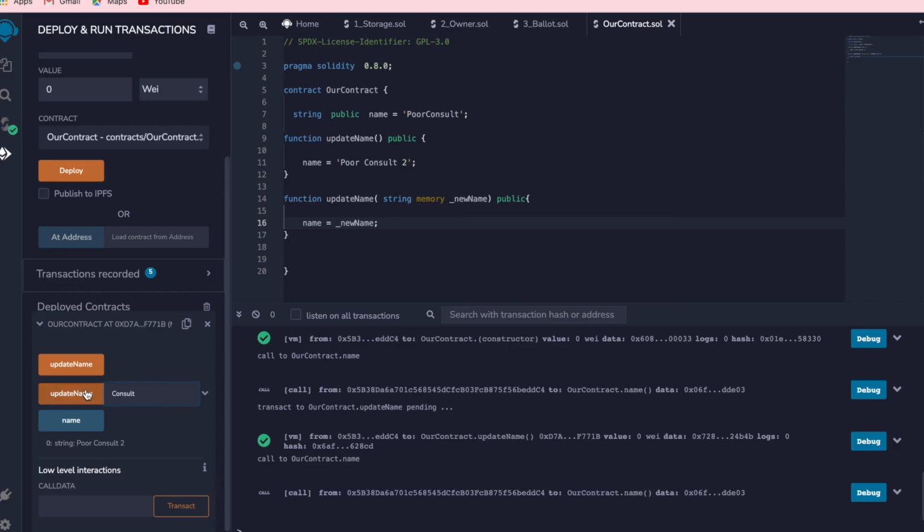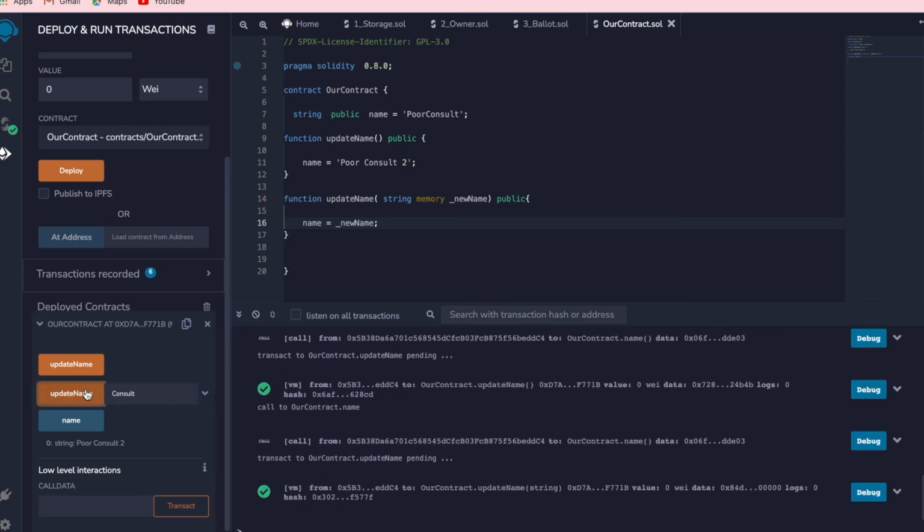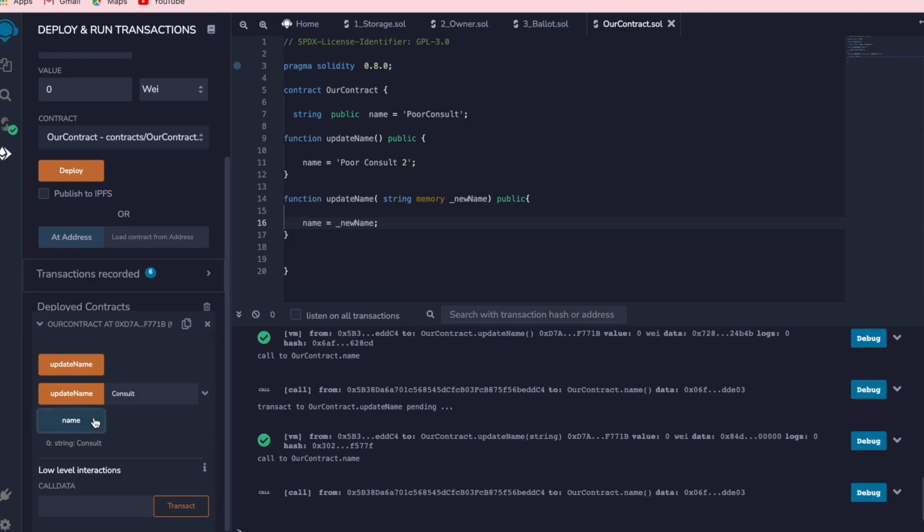Then we click on update name. Now the moment of truth: click name, and you see the name now got changed to consult. All right, and that's it. So this setter function gives us a chance to change the names of our state variables anytime we wish, just by typing in whatever values we want, like my consult, clicking on update name again, and then it's my consult.